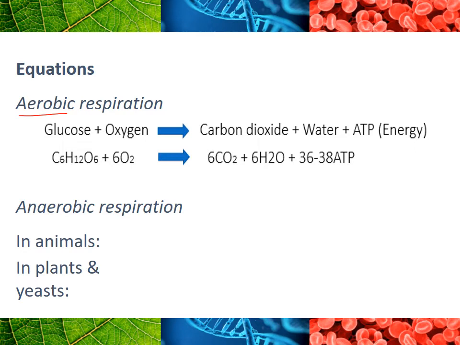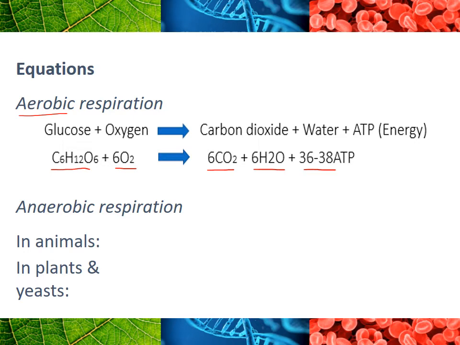A chemical equation, we have our glucose molecule, so one glucose molecule, 6 oxygen molecules go in, and then the outputs, we have 6 carbon dioxide, 6 water, and 36 to 38 ATP. In the exam in the past, they have accepted 36 or 38, but generally we recommend writing 36 to 38 because there is some slight variation in that. So that is for aerobic respiration.